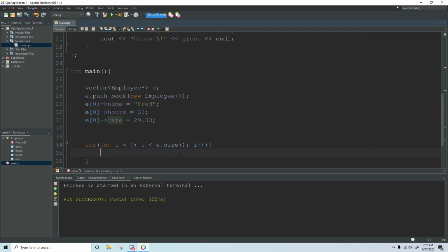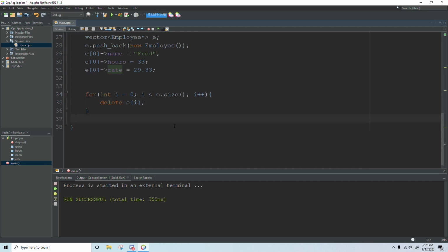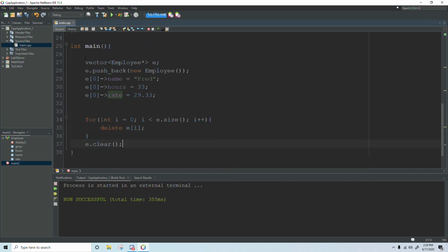So we would say delete E sub I, and that would delete all the objects, and then you could safely say E dot clear and delete all of the pointers. So if you're working with pointers, just remember that clear does not go out there and delete the objects. You have to manually delete them, and then you can clear the vector.